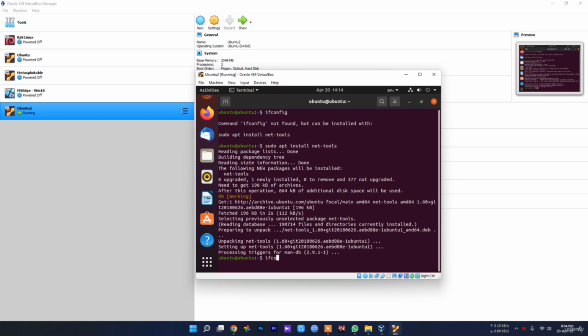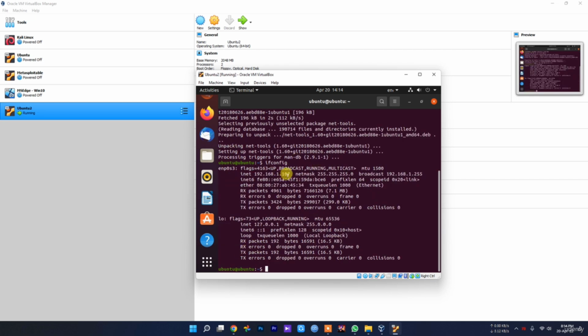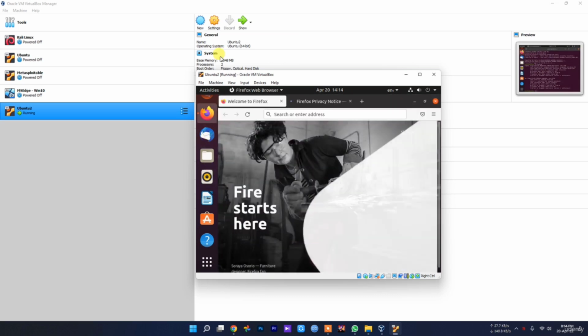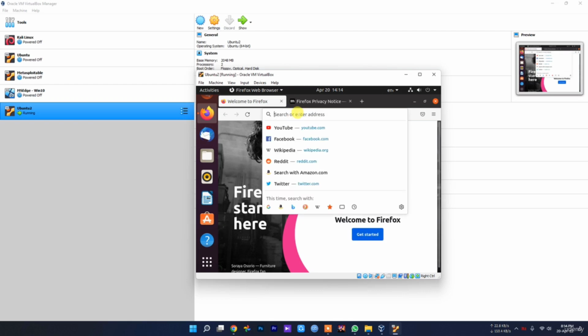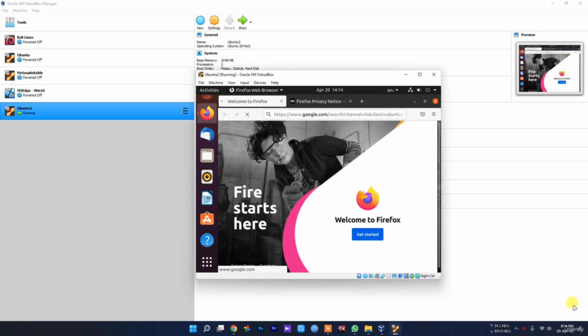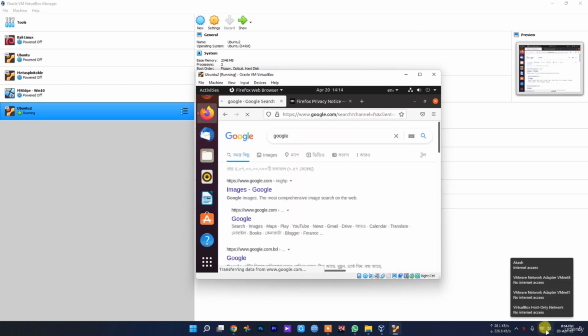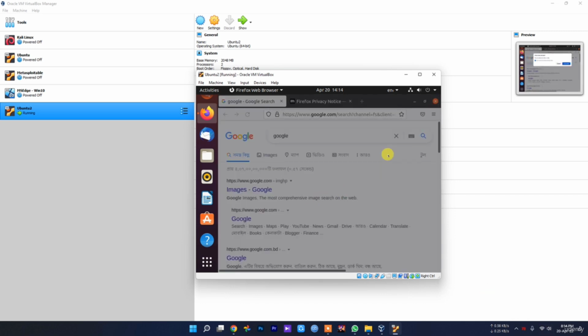So let's check. As you can see, my IP address is this, and also it has working internet access because I selected bridged network previously, so that it uses my own Wi-Fi adapter. As you can see, it's all up and working.